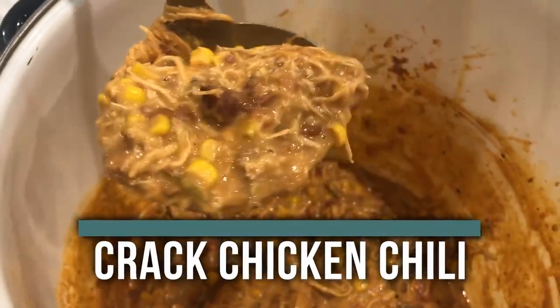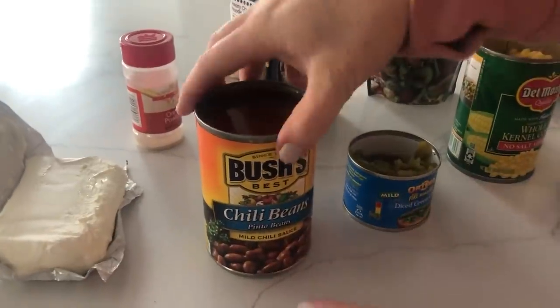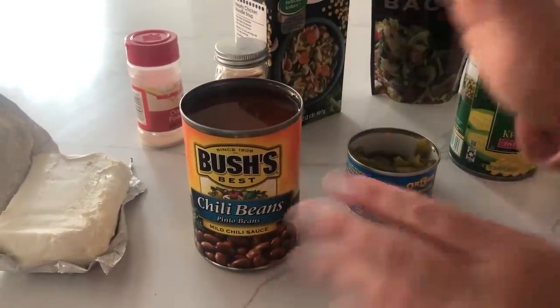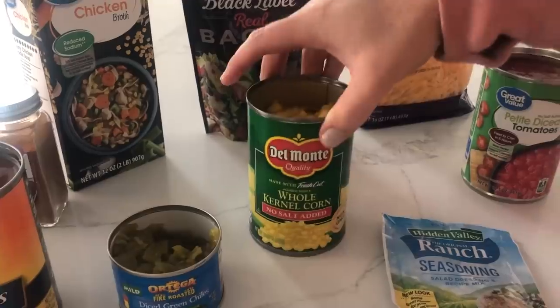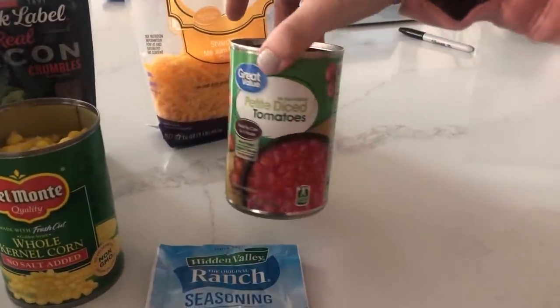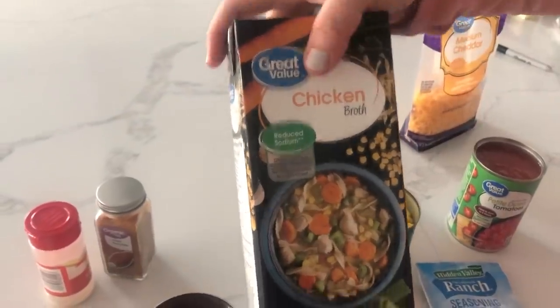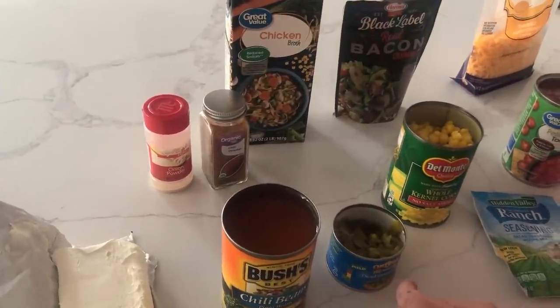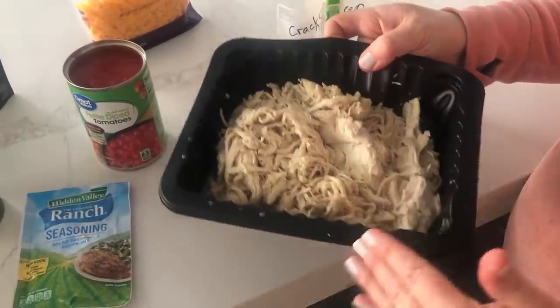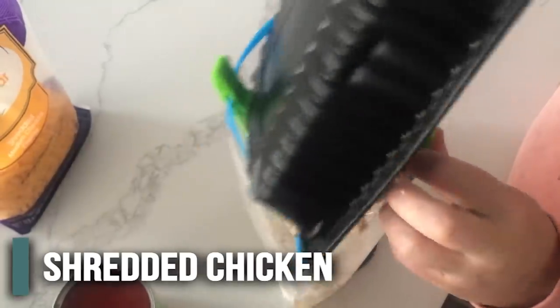The last recipe I'm making is cracked chicken chili. We've made cracked chicken before, we've turned it into chili and it's delicious. We're going to start with cream cheese because you know you've got to make it creamy — it's cracked chicken. Then we have some chili beans with mild chili sauce — it helps the kids eat it better. Then diced green chilies, a can of corn (you can use frozen if you want), ranch seasoning, diced tomatoes, some cheddar cheese for the end, some bacon crumbles, and two cups of chicken broth. Then chili powder, onion powder, and cumin. Then we have about a cup and a half of chicken — this is like a rotisserie chicken, but you can also use raw or frozen chicken.